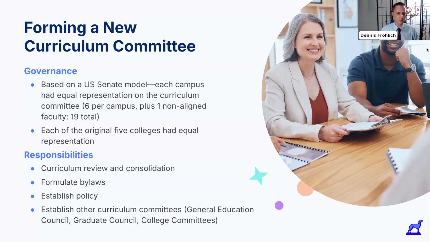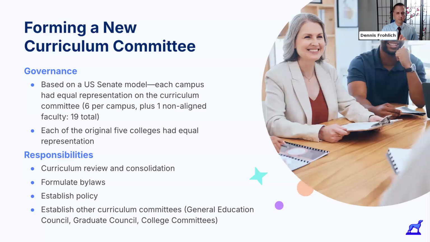One thing that we deliberated quite extensively was how this committee was going to be comprised. What we ended up going with is what we thought of as the U.S. Senate model, where each campus had equal representation regardless of their size. This was very important for our colleagues at Mansfield and Lock Haven in particular, because the Bloomsburg campus is about 2/3 of the size of the new integrated university. Bloomsburg is much bigger than the other two universities combined in terms of student enrollment. So there was this fear that Bloomsburg was going to come in and dictate how all of this stuff would run. And there were great ideas on how curriculum should work on the other campuses, and we didn't want to lose that.